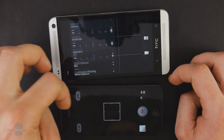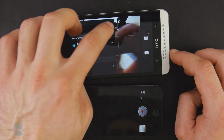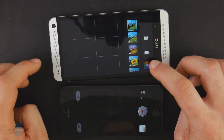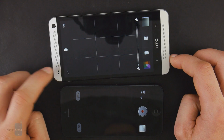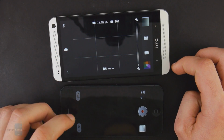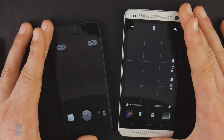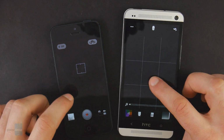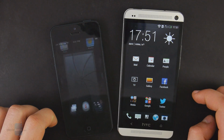When it comes to video recording though, the HTC One is oftentimes better than the iPhone 5. During the day, footage is comparable and we do prefer the more realistic colors on the iPhone. But when night falls and you go indoors, the HTC One just captures way more light. In a club or at a party when light is low, the One records usable footage with good sound, while recording on the iPhone 5 looks too dark and sound is a bit shallow. HTC also uses optical image stabilization, which makes a big difference for impromptu videos on the go.